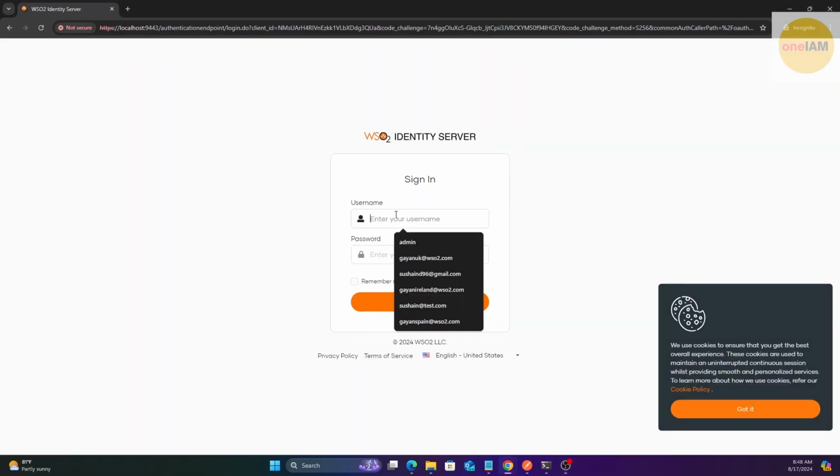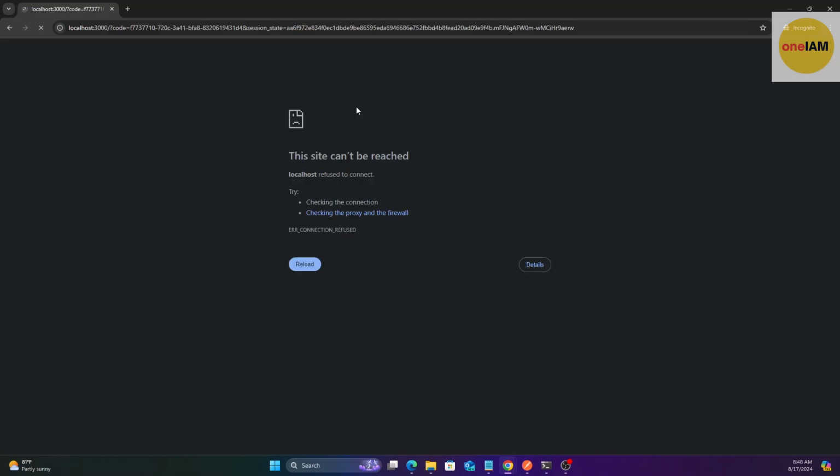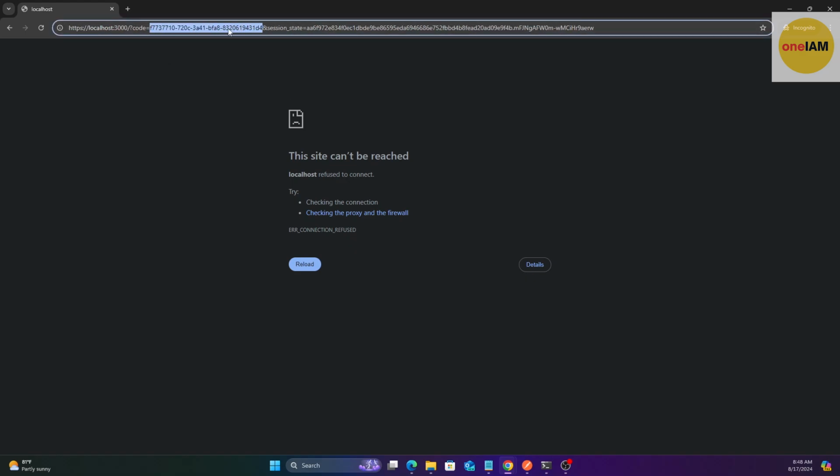Okay, so let me enter the username and password. Alright, so now we have received an authorization code secured by PKCE as well.